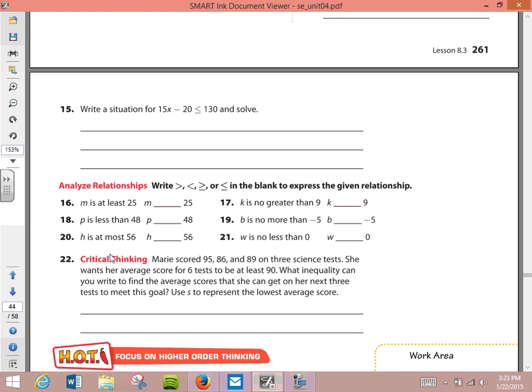So this is what I would do, guys. I would put 25 at eye level, like my hand at eye level, and say it has to be at least 25. So at least here, right? And above. So it's greater than. There you go. Greater than or equal to 25, right?